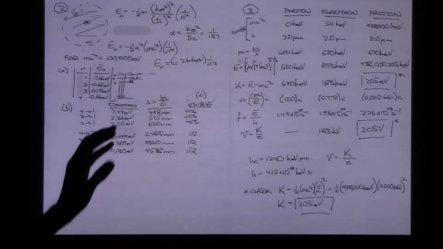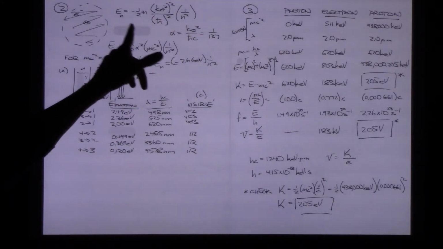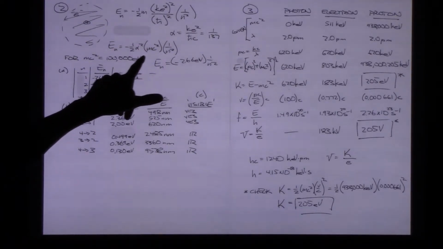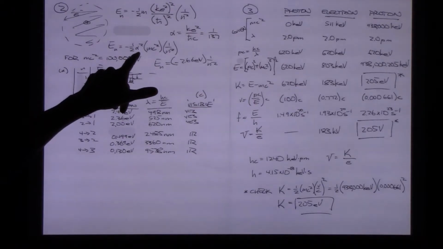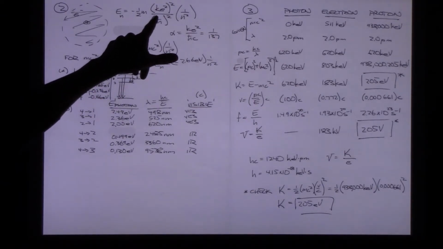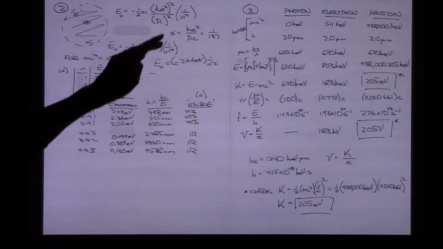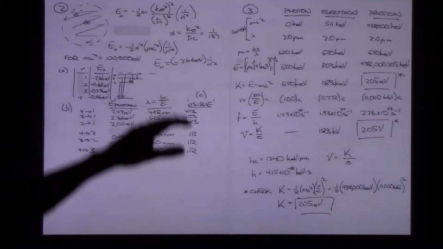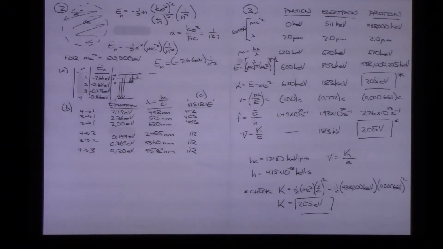Okay, so anyway, it means that we can take this formula, which Bohr had derived, and replace it with minus 1/2 alpha squared. That's because of the ke squared here. The h bars go away, and the only thing left is mc squared, 1 over n squared. So that's maybe a shortcut way of thinking about the energy of the electron quantum states in hydrogen.